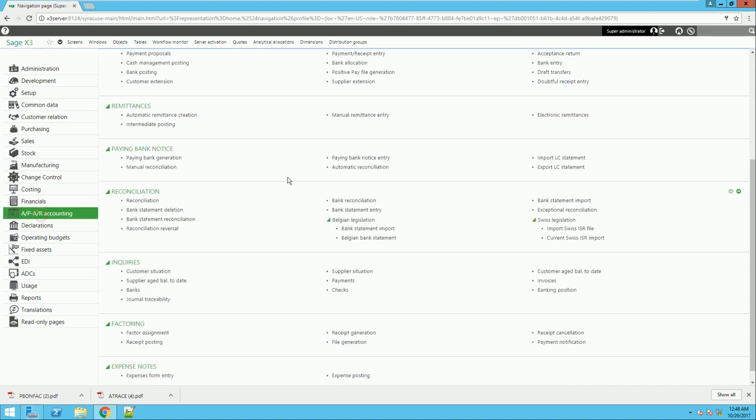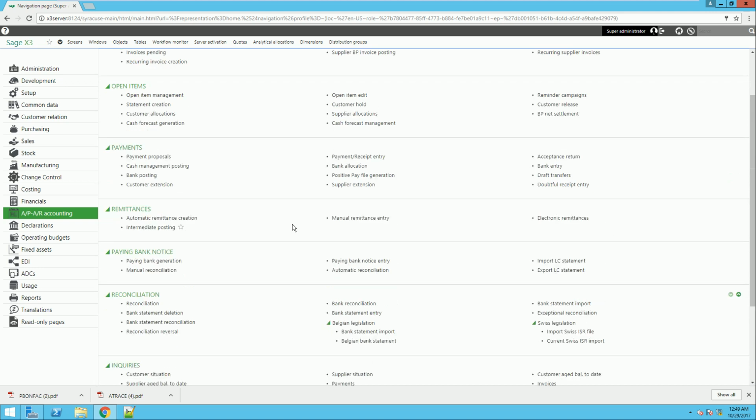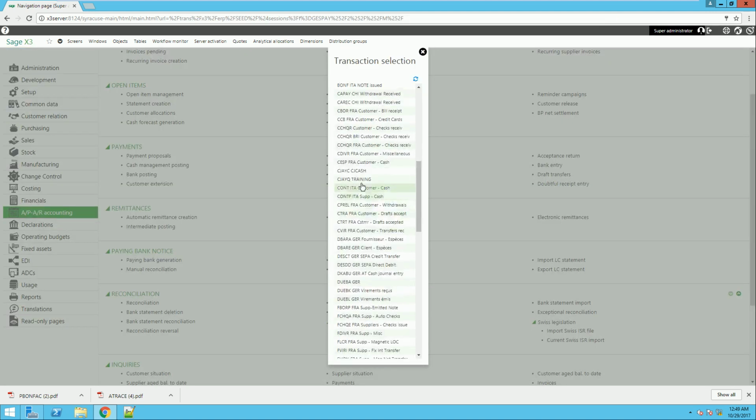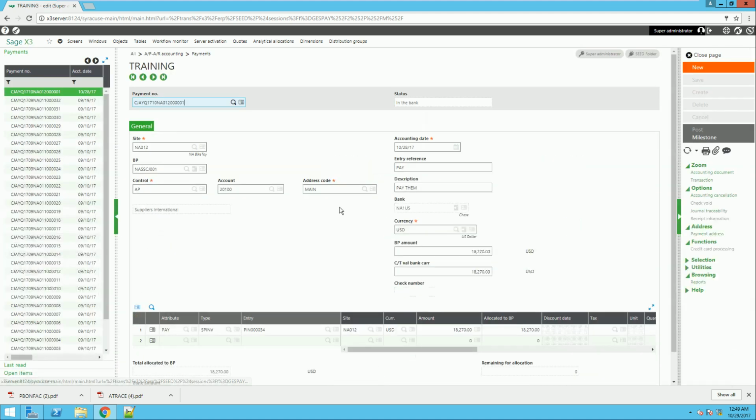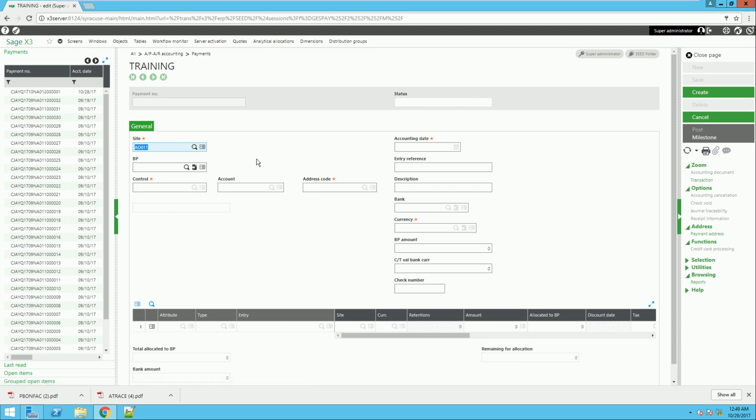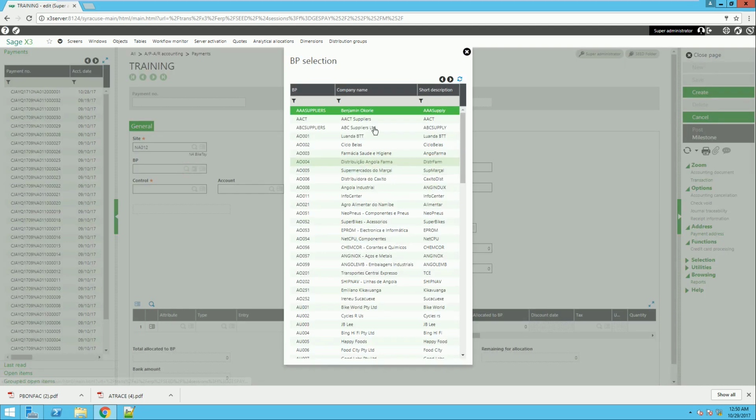We'll go to our AP and AR accounting and then scroll down to payments. That's one there. Okay, so we select that, and then here we can do a new, select our site, select the business partner, or the supplier in this case.